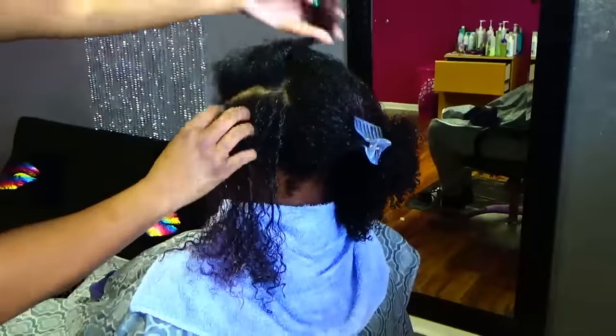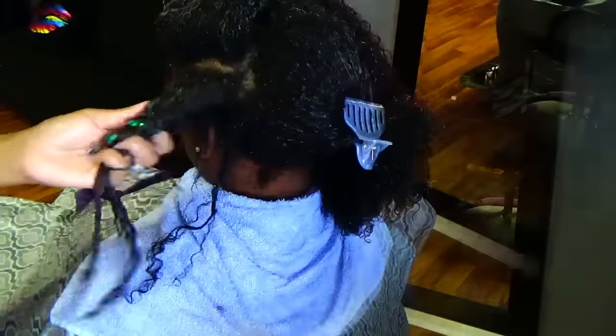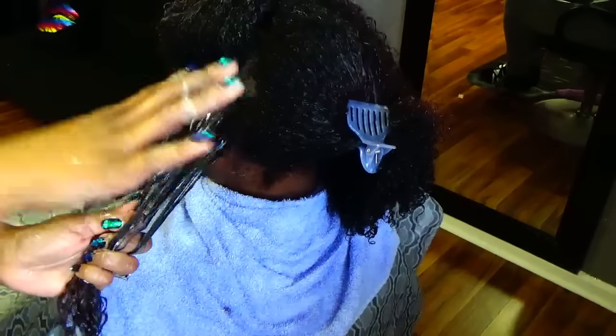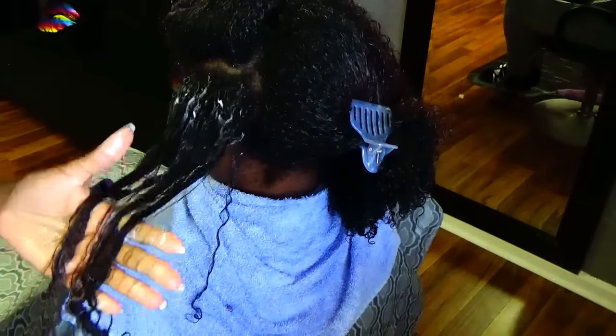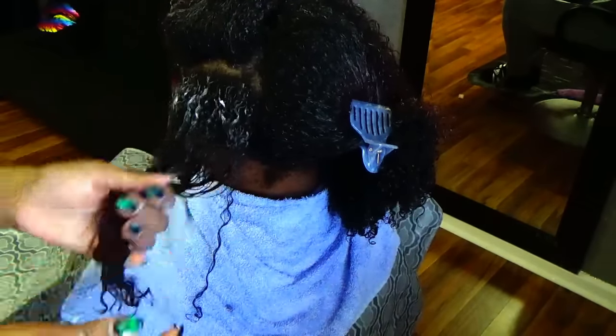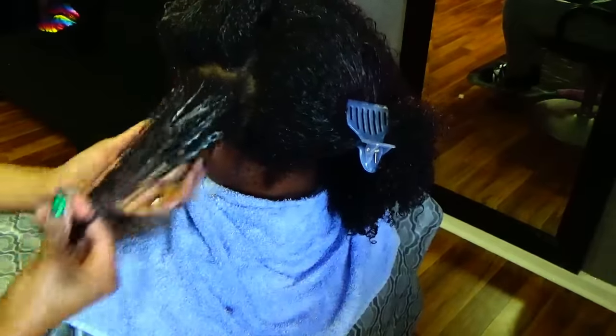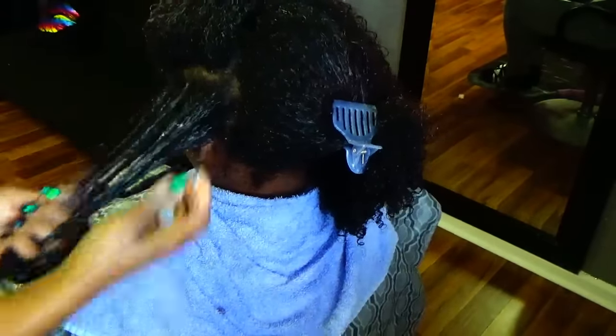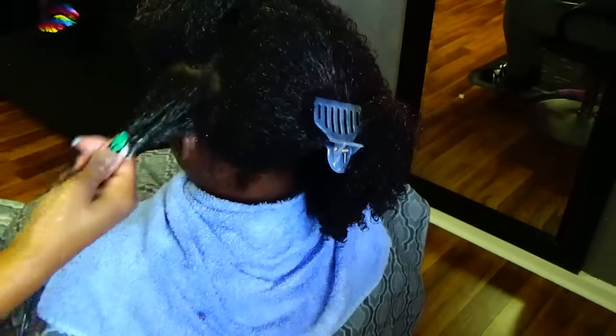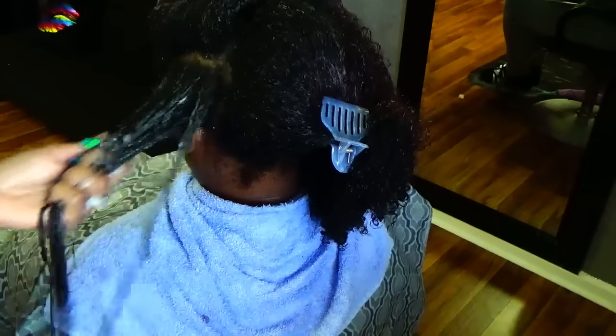So we're just going through one more time and detangling it like that. We'll add a little bit more water. So I'm basically just taking my fingers through the hair. You want to take your fingers in, and you want to squeeze your fingers together and pull the hair down so that you can get definition like that. And we're working little sections at a time, not too small though, about 2 inches thick. And you just want to pull it through the hair. Squeeze the hair in between your fingers and just pull through.